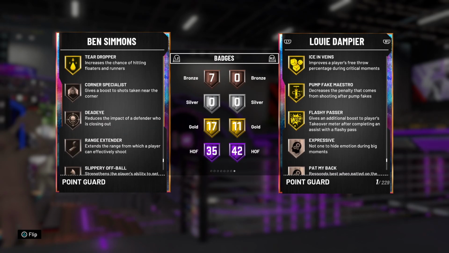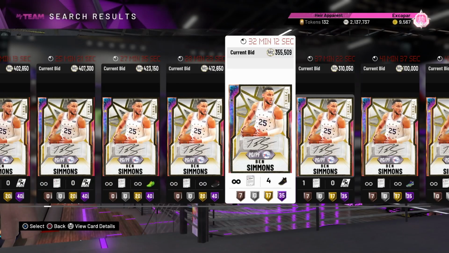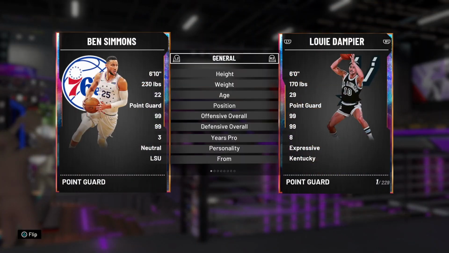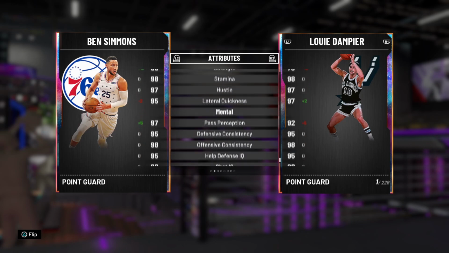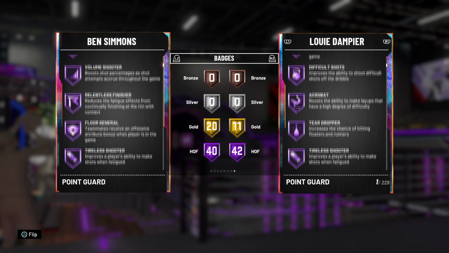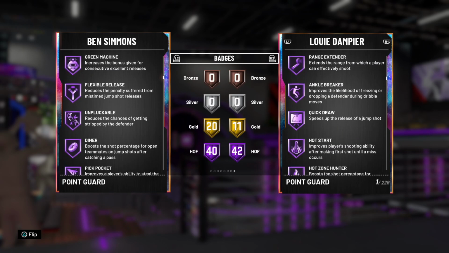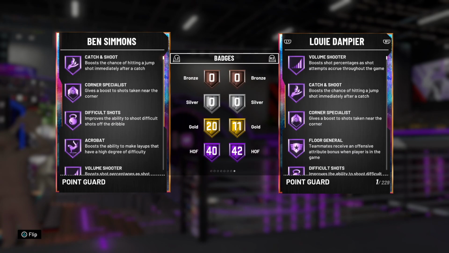You can see before Evo, he has a 77 three-point shot, and if we go down here, bronze badges for shooting, like range extender, tireless shooter, catch and shoot, volume. But then when we go over here and check out the Evo version of Ben Simmons, he has a 90 three-point shot right there, which is the only attribute that Evo's up there. But then has range extender, hot zone hunter, green machine, flexible release, and you know all of the other Hall of Fame badges that he has. But I think of the 7 bronzes, like I think 6 go to Hall of Fame and 1 goes to gold, which is pretty good. But he just becomes amazing.